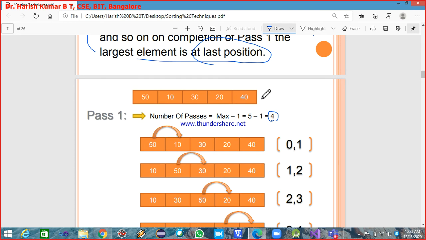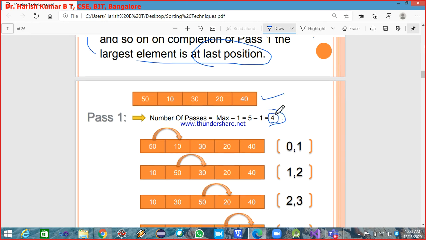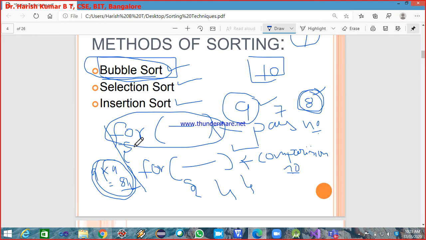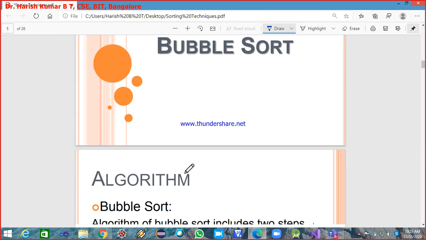In order to sort this unsorted array using the bubble sort technique, the total number of passes required is 4. What is the meaning of this? It means the outer for loop should iterate how many times? 4 times.